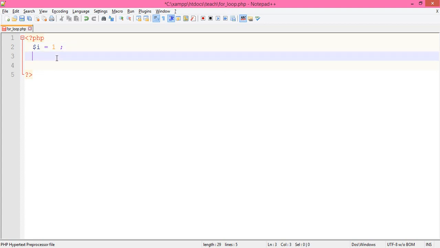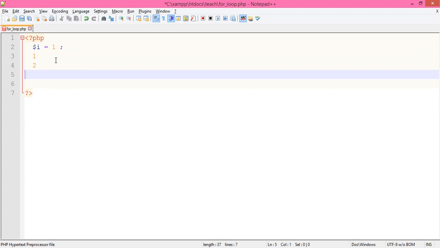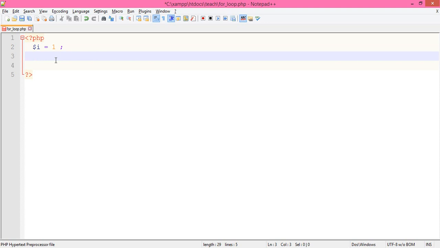If we do not use looping statements, then we have to write n number of lines to print the same. But if we use looping statements, then definitely our code will be shortened, and we can use a for loop to save the number of lines in our code. So let's start.